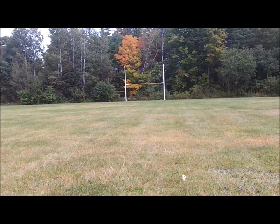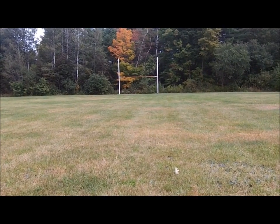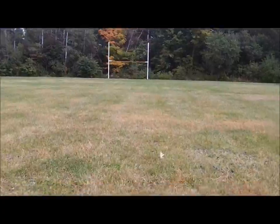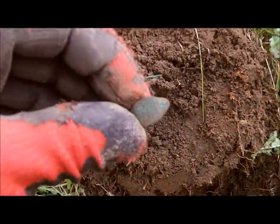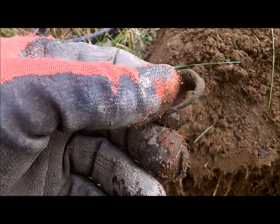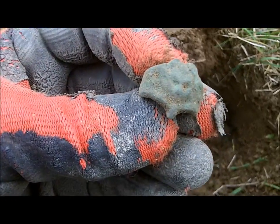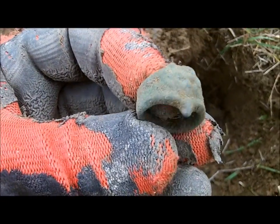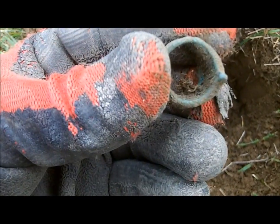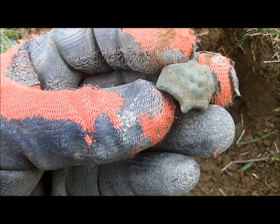We had a little rain this morning, stopped now, drying up pretty good. I was thinking I was going to get through this episode without digging up any rings, and I finally found one. Even though it's a nasty old copper one, it's a ring. Another ring here, down about six inches or so. It looks like a skull or something — copper maybe, the devil or a wolf, I can't quite tell. Very small in diameter. I can't believe this would be a woman's ring — it's probably a kid's ring of some sort.